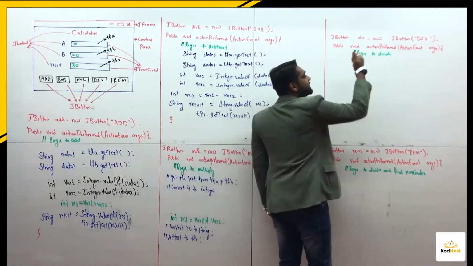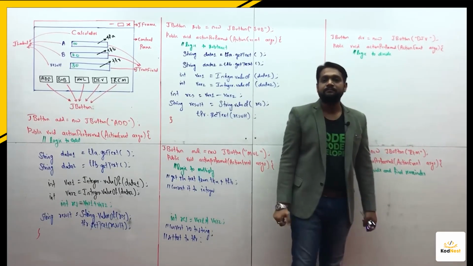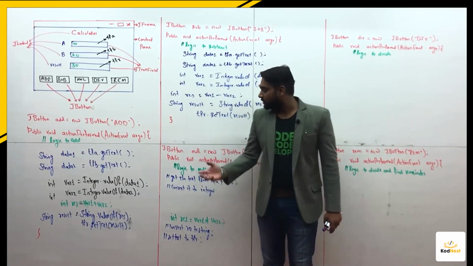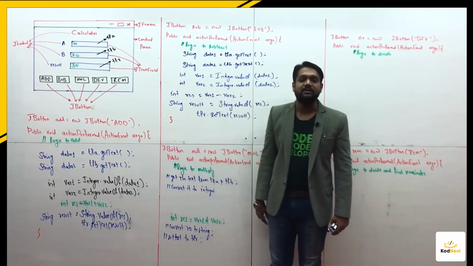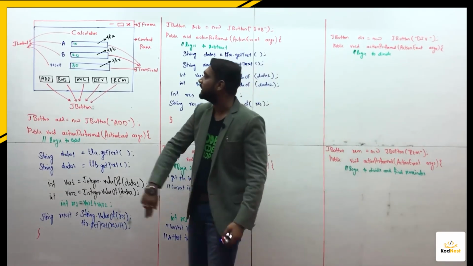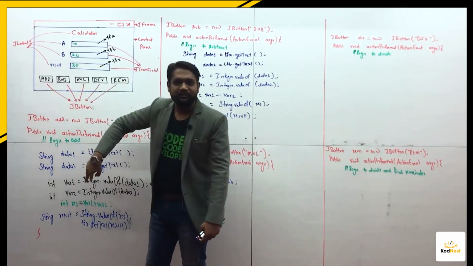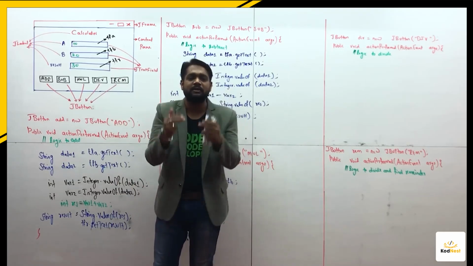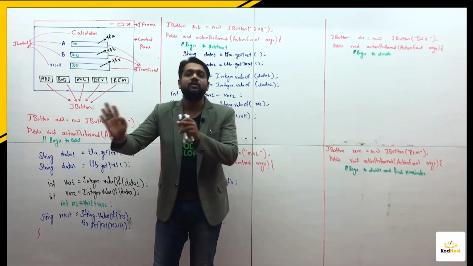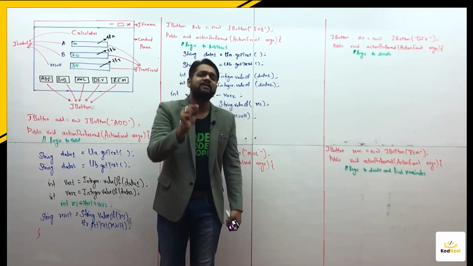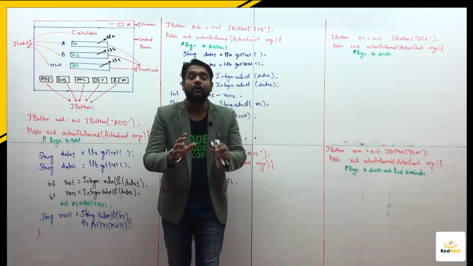Here probably some change I will have because division. I cannot convert it to integers. If I convert it to integer, what will happen? 10 will be in integer format, 20 will be in integer format. Integer by integer is always integer. 0 you will get. Proper result, if I want to get, I have to convert it to float.